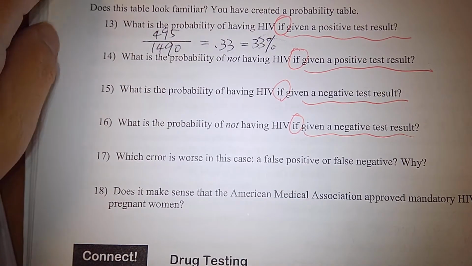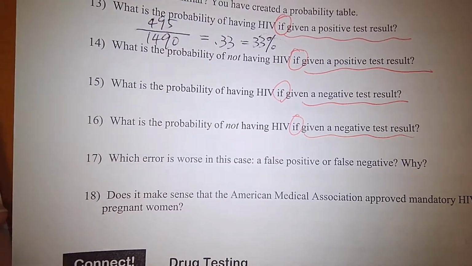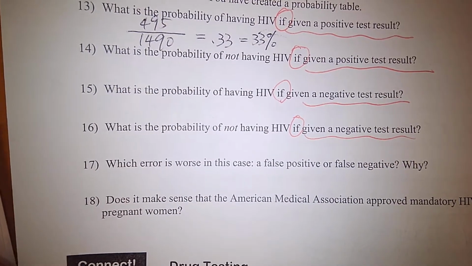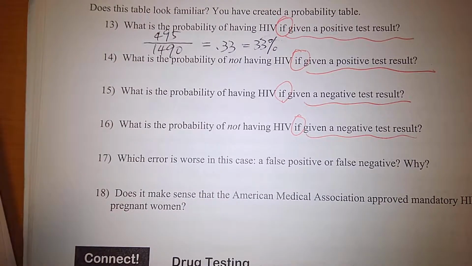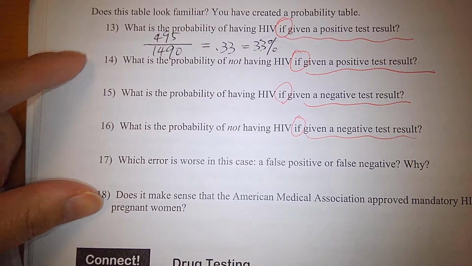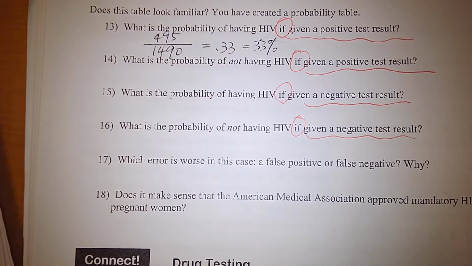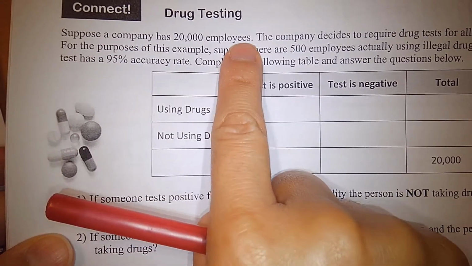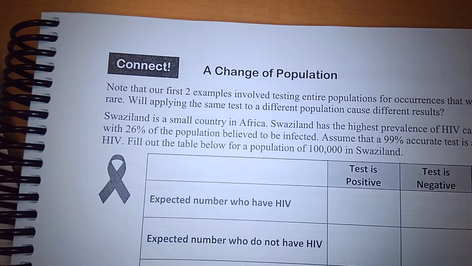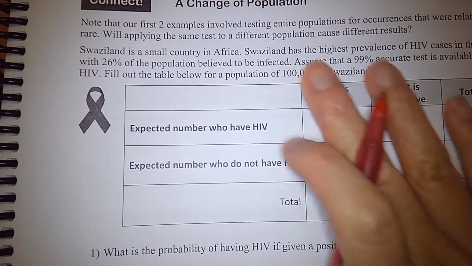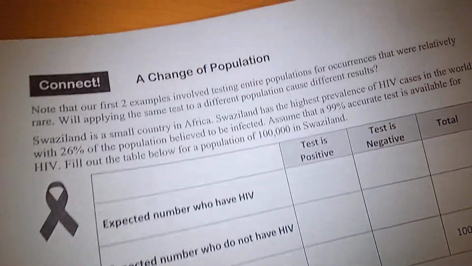So this is an HIV problem. Alright? So I would suggest that we do one more question. Fill out the table, so you can finish up these questions and check with the key. Okay, you're able to do them. They're not hard. And then we have another two problems. One is a drug testing question. The other one is also HIV, okay? So I will leave this HIV question for you to do in class today.